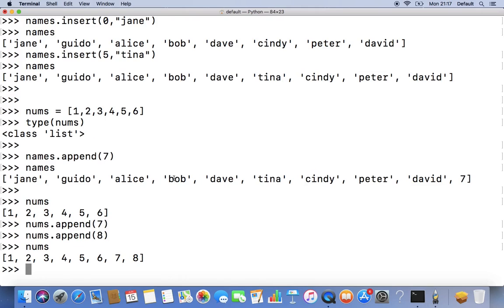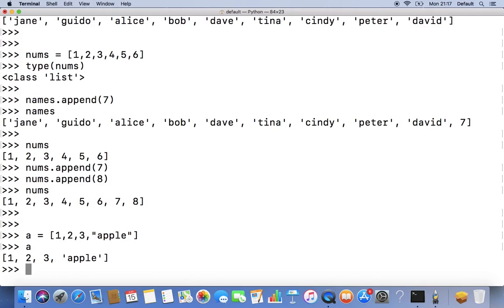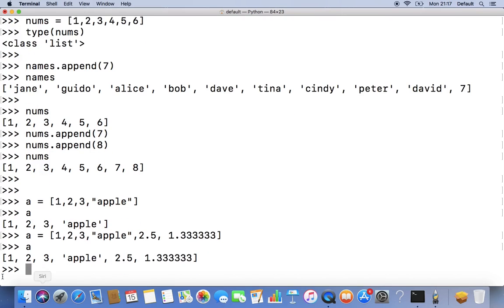So you can do that with any type of list, and the list can contain different data types, as you may have observed. So you can have a list which contains numbers, but also textual or string values. And Python is perfectly fine with that. So a list can contain different types of data. It also can contain floating point numbers. So you'll see different types of data can be inside a list.